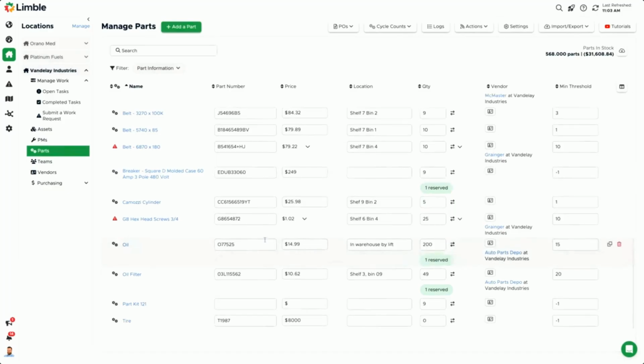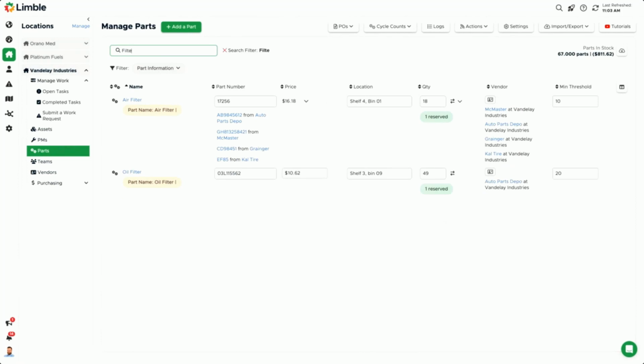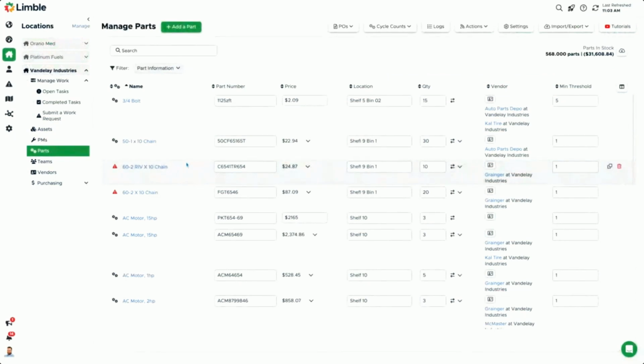Okay. Before we jump into one of these parts and dive in deeper, I also want to point out the search functionality. I can come in here and maybe look for a filter, and it's going to show up and see everything with that name. So that's one area to do that. And also from our main screen, you can do a global search where I can specifically say, hey, I want to see this part, and look up that exact part. Or if I look in the task, it'll tell me which task that part has been used in or any assets associated with those parts. So there are lots of ways we can use this search functionality to find what we're looking for, whether we're looking for something in stock or for historical usage. There's also reporting where we can see histories, but this is a quick way to find what we're looking for by typing in, organically, what you have there.